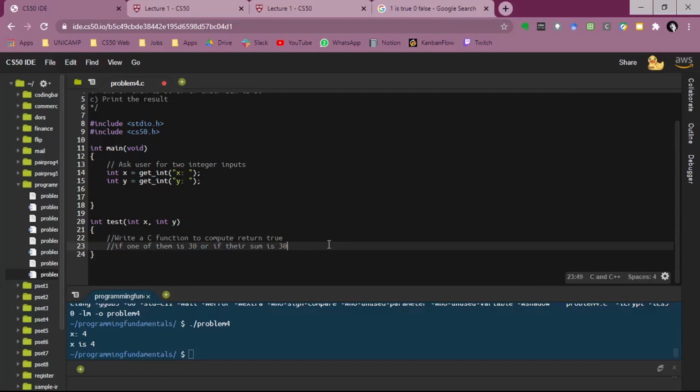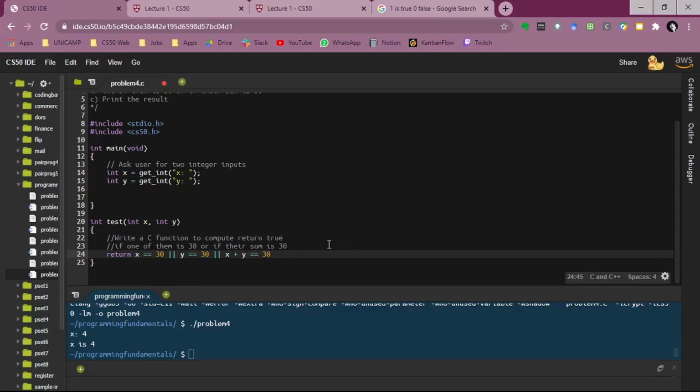But we know that, so we want to return true if one of them is 30 or if their sum is 30, right? So in our function, we're going to return these 3 cases where x is equal to 30, or (this is the mark for "or", okay) y is equal to 30, or their sum is equal to 30, right?